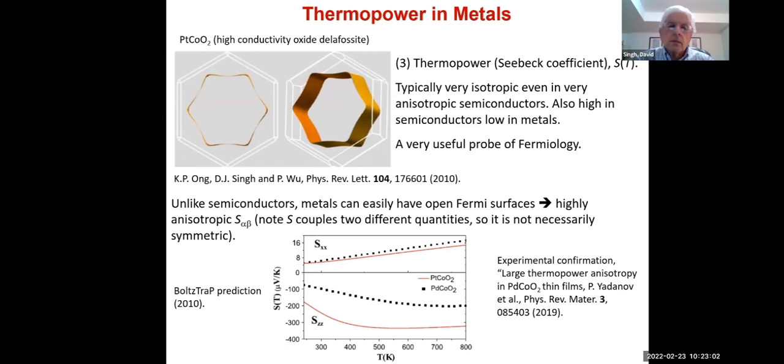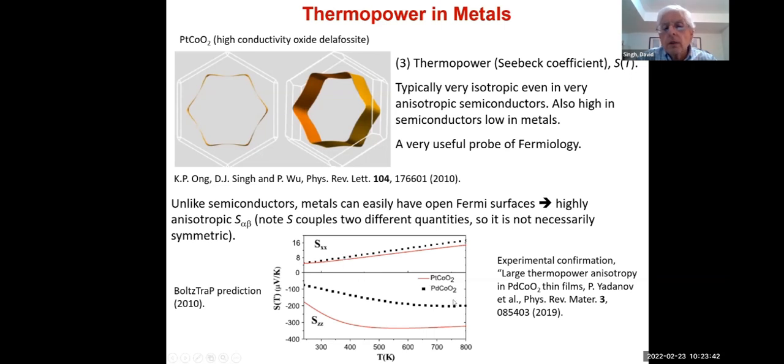And so the result is that the Seebeck coefficient can be quite interesting, even though it's a metal. What we did was calculate the Seebeck coefficient of this metal. You don't often think about Seebeck coefficients of metals, but there is a number. It's usually small, so not useful for thermoelectric devices, but still physically interesting and measurable. What we found was that in plane, in the high conductivity direction, the Seebeck coefficient is what's expected, small and not very interesting. This is S_xx on this plot.